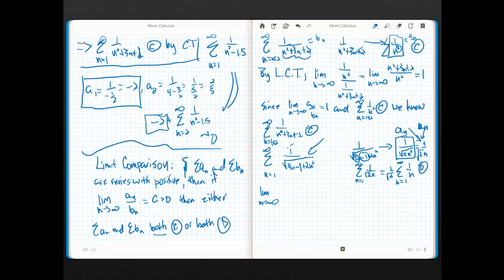Sorry about that. All right, watch. I'm even going to get rid of the root 2 because I don't really care about it. It's a constant that can be pulled out anyway. I'm going to leave it in this form. I'm going to let the limit as n goes to infinity of a sub n over b sub n be 1 over the square root of n squared. That's a sub n. And then I'm going to divide that by 1 over the square root of 4n minus 1 plus 2n squared. And this is equal to the limit as n goes to infinity of the square root of 4n minus 1 plus 2n squared over the square root of n squared.